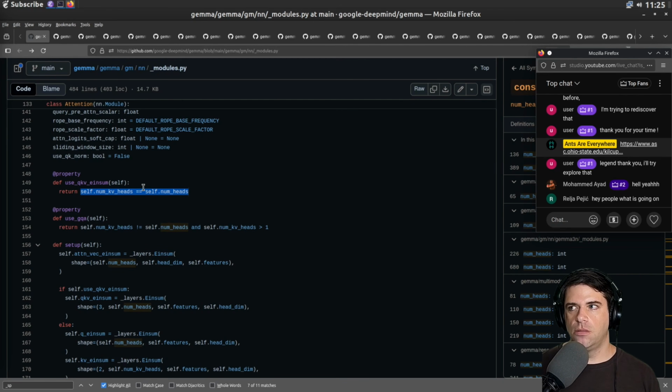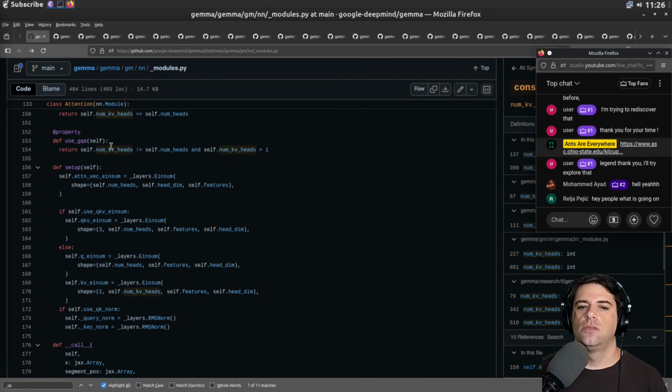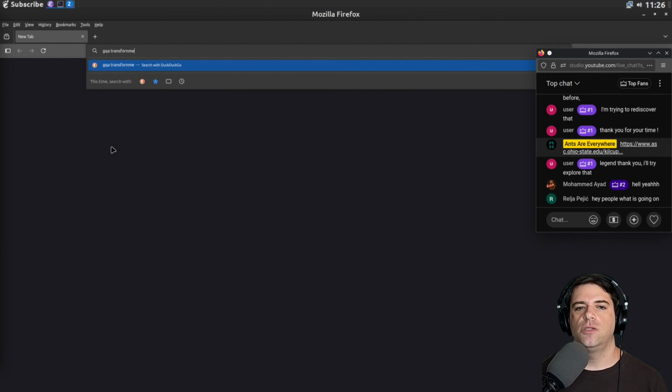I'm not sure why you can't use it otherwise, but I guess because of the way maybe the convention works, you need to sum over the same indices, and you want these to have the same number somehow, so you can sum over them. I don't know, but GQA, is that right? GQA. I don't know what that is. GQA transformer.